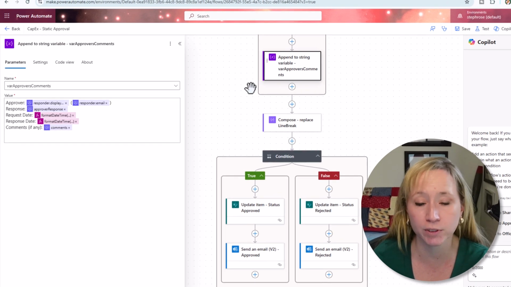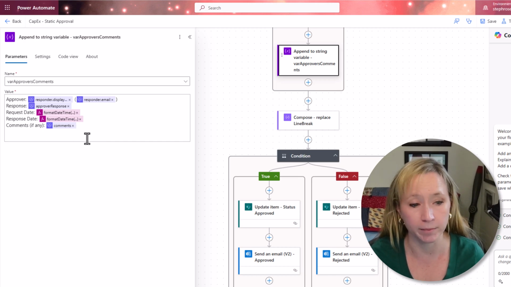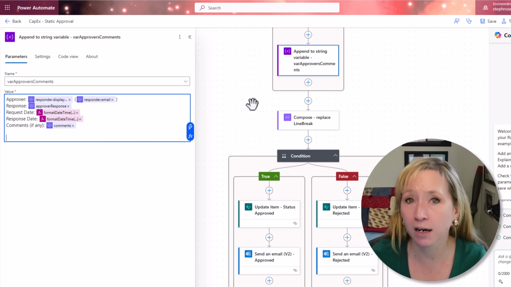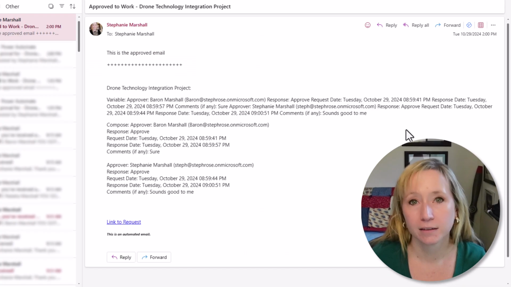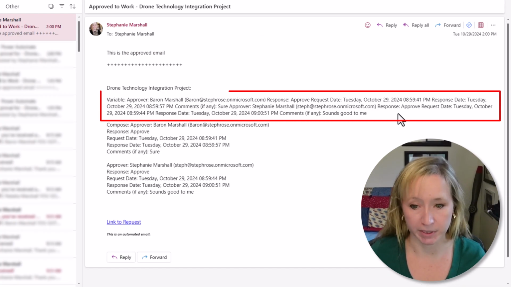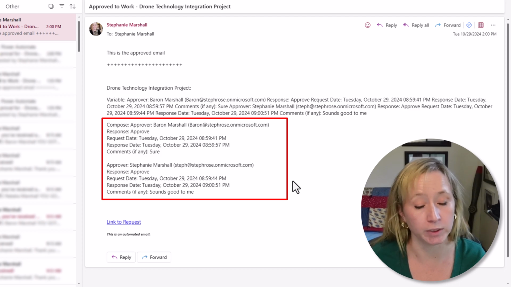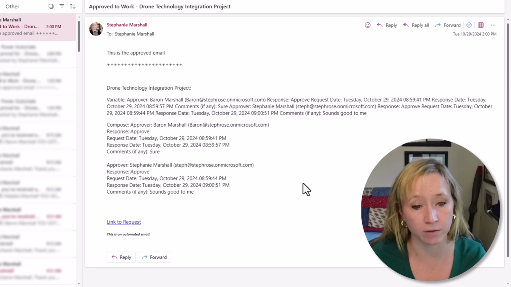We appended a string to a variable, and that gave us this layout, which looked great in Power Automate. Now, one of my subscribers asked, how do we make this look good in an email? And we hadn't gotten to that point in this process yet, so let's look at the email. Now, in this email, for demonstration purposes, I have the original variable text with no line breaks, and then I have the formatted one down below. You can see how much easier the one below is to read. We're able to control what's on what line.